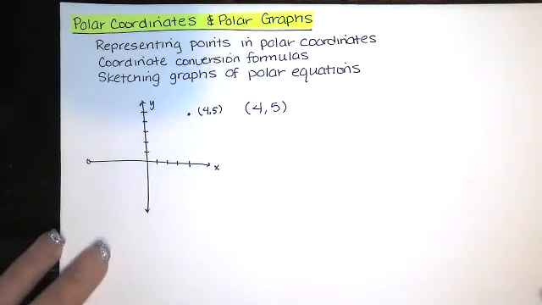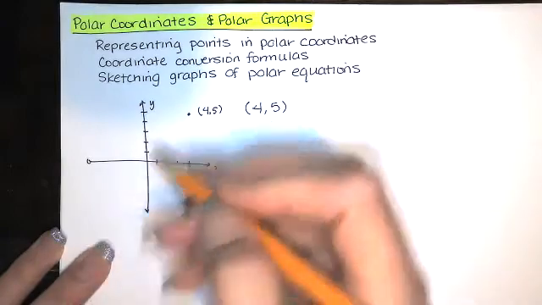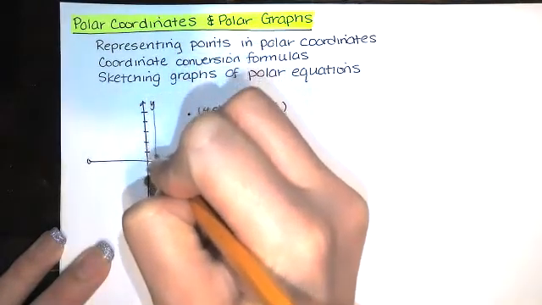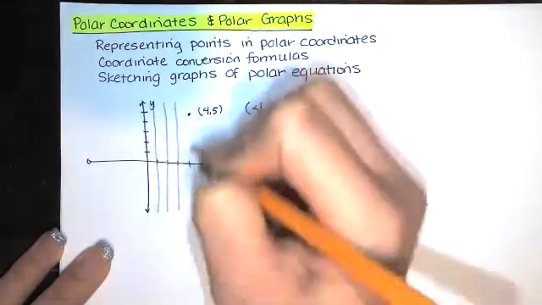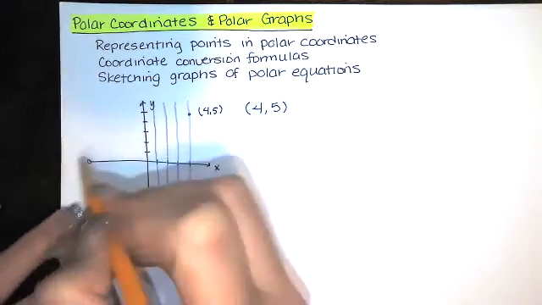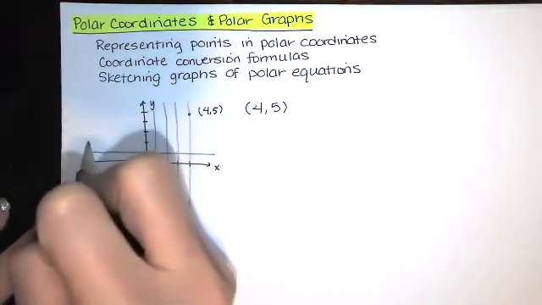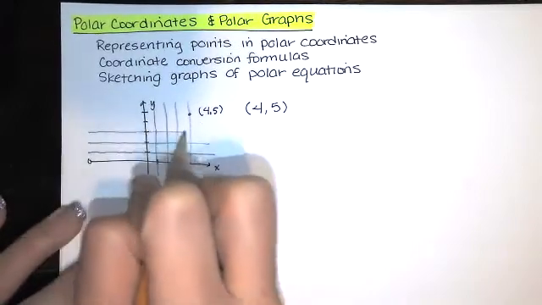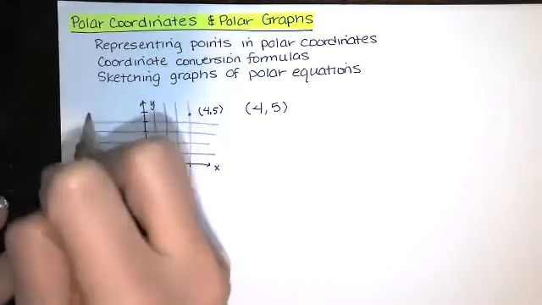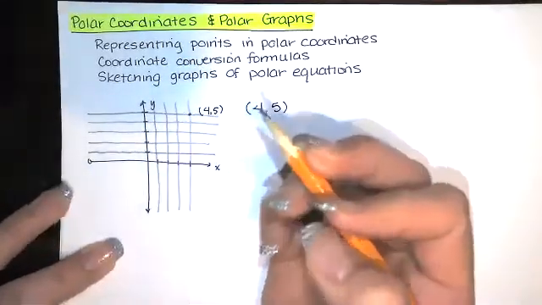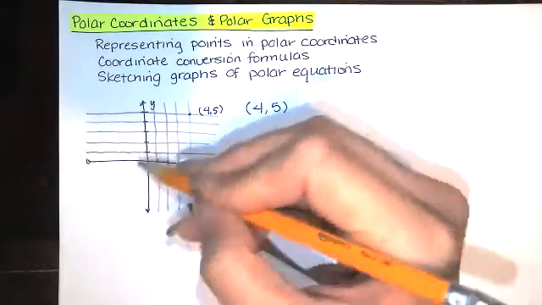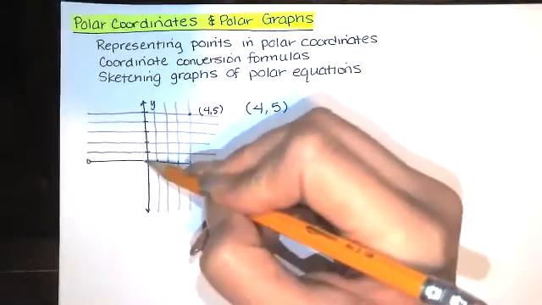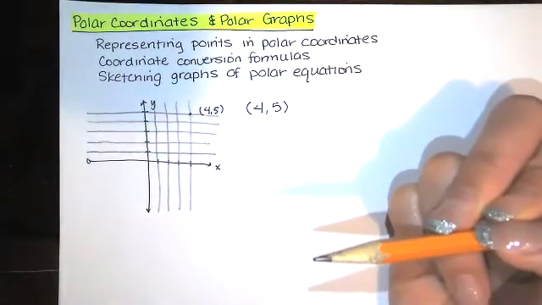And there's only one way to represent that point in rectangular coordinates. But we can tell why this is called rectangular coordinates if we draw grid lines. So I could draw a grid line, x equals 1 right here, that's a vertical line, and x equals 2 here, and then x equals 3 here, and x equals 4 here, and so on. Do the same thing with our y values. We've got y equals 1, y equals 2, y equals 3, y equals 4, and y equals 5. We could draw more grid lines, but I'm not going to. But I think you can see why it's called rectangular coordinates. I sort of follow this rectangular grid. I start at the origin. I go 4 units in this direction, 5 units in this direction if I want to find that point.